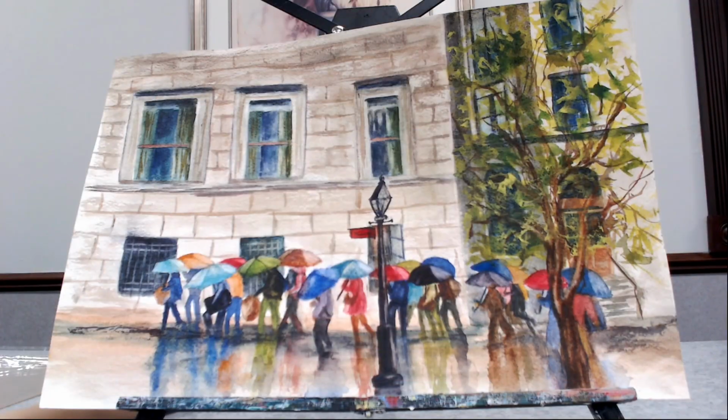Okay, so I guess this is our first piece here. I love the way the grouping of these walkers are with their umbrellas and how they connect to their reflections here. There's a nice harmony of the color. The one thing that could have been enhanced a little more is the big bricks on the building. Even though it's just a background, it feels like there could have been a little more finesse, a little more time taken with two or three of the bricks to show form, because it's very flat. There's a lot of form all over with the people, the figures, the tree, even the windows, but then the bricks fall really flat.